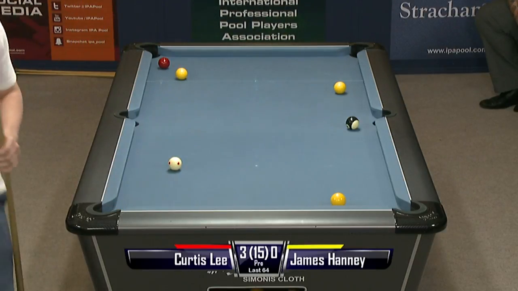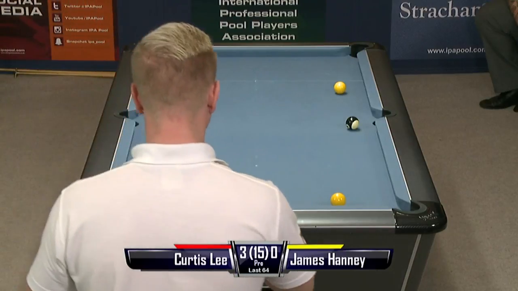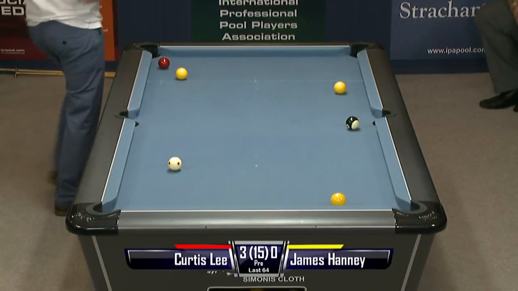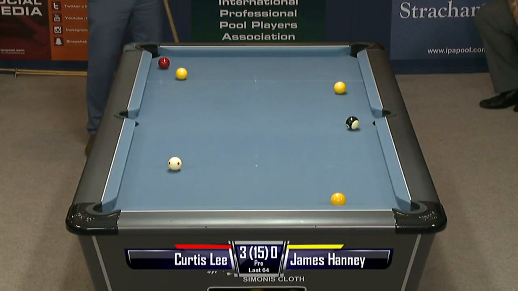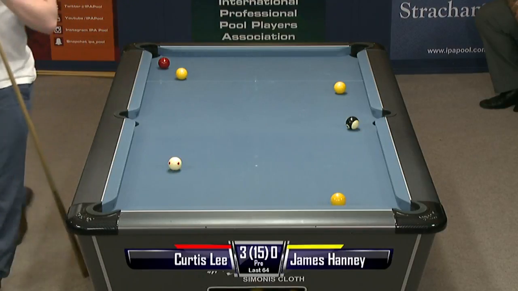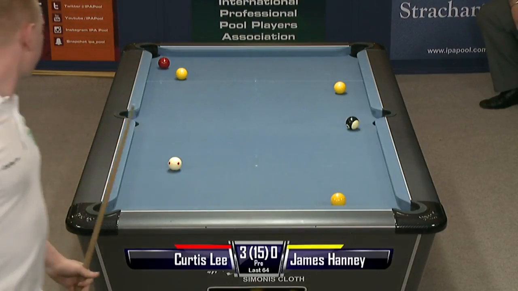I think he's finished really good here. I think he's in an angle now where he can just play this as straight topspin. 1 cushion, just avoid the yellow on the way back down, and be somewhere in the middle of the table. I think he can play this with just straight top.